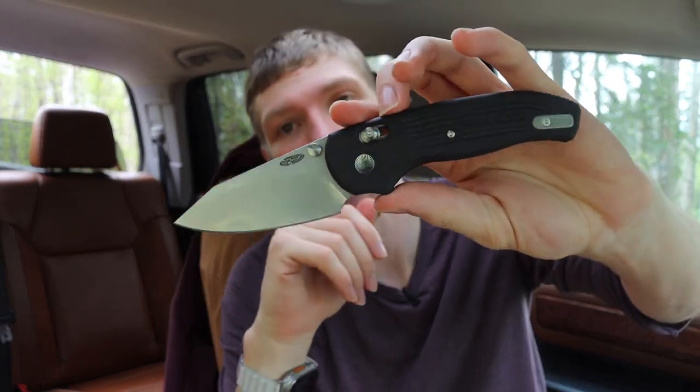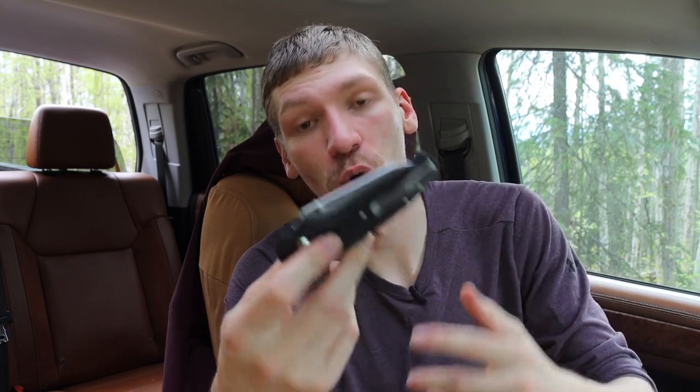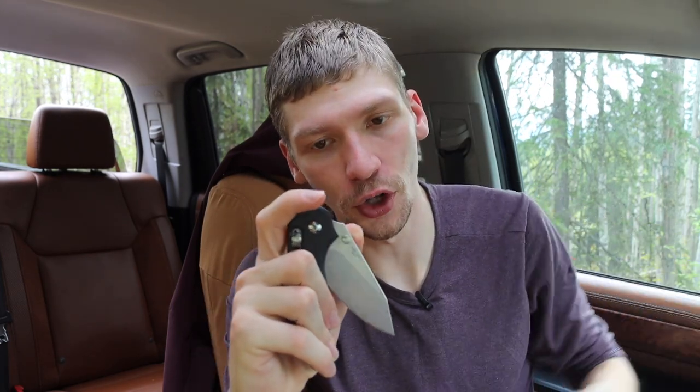This knife and the TRM Adam were sent to me by Three River Machining — TRM — and they wanted me to give one of them away. I'm currently having my community do a poll to see which one they'd rather have, so we can give away the knife the community actually wants. That will be a separate video, but in the meantime I wanted to carry both knives and give my opinion, so today I'm going over the Shadow.